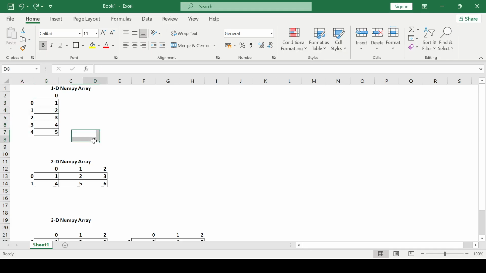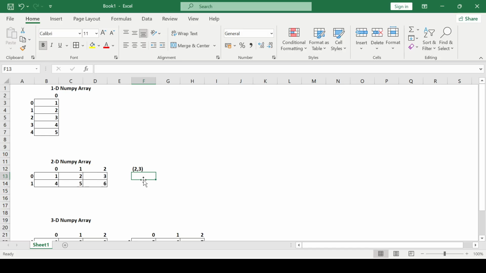In the two-dimensional array, the shape is 2 comma 3, which means we have two rows, 0 and 1, since the index starts from 0, and three columns.